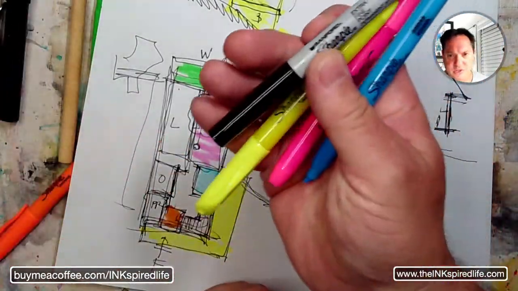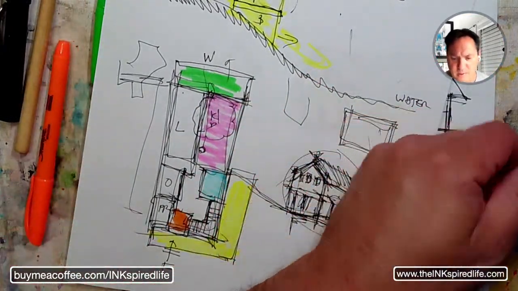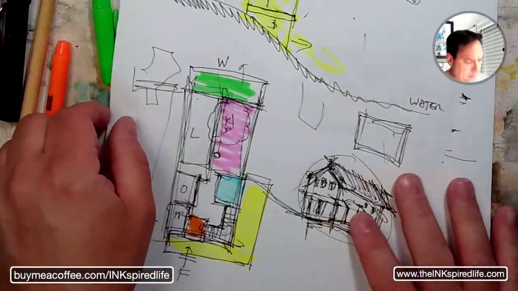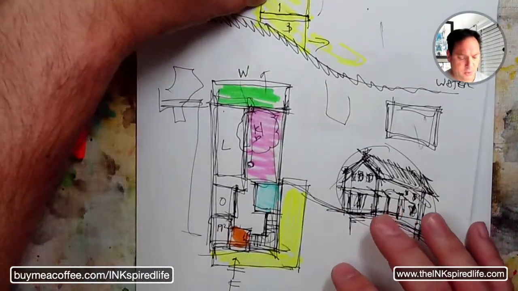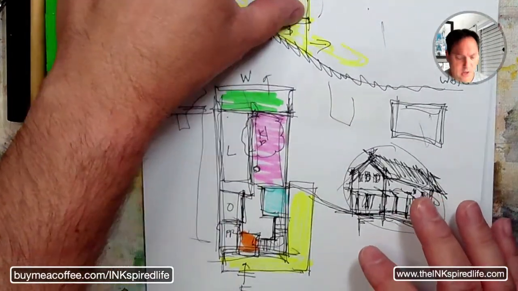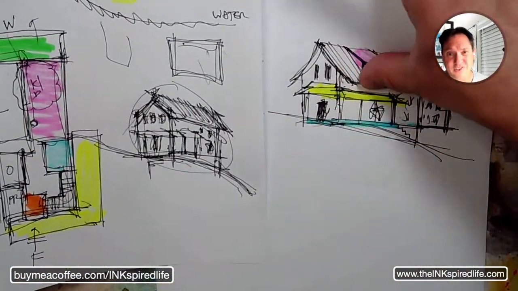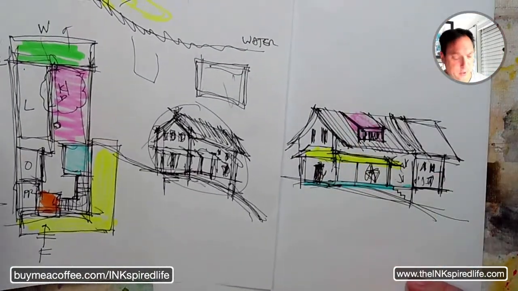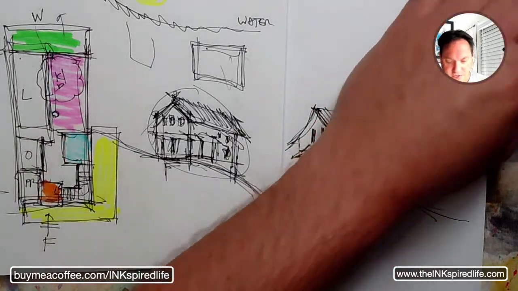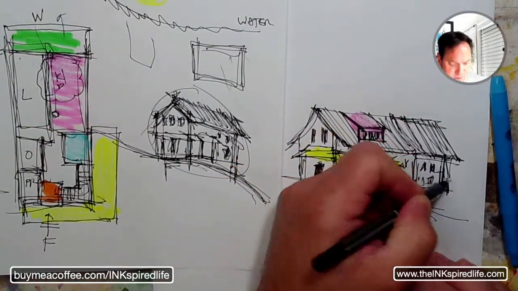So I always have a Sharpie. I always sketch with Sharpies. So I'm doing something a little different tonight. I'm not sketching a lighthouse or a cottage or a New York City scene, but I'm just talking about what I do as an architect. How do I just have fun to start a project and come up with these quick, loose ideas? So it's a cool way to show how I use sketching in my profession as well.